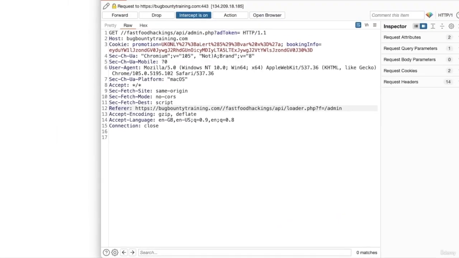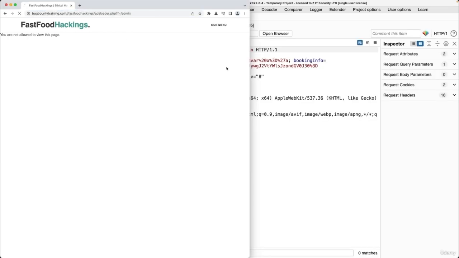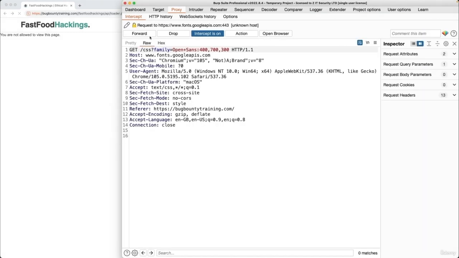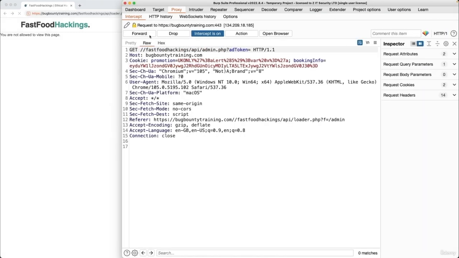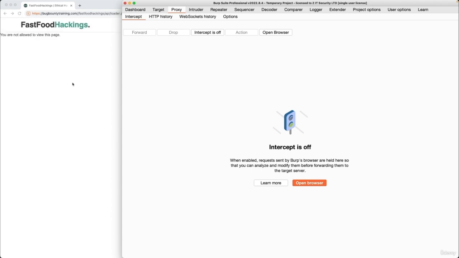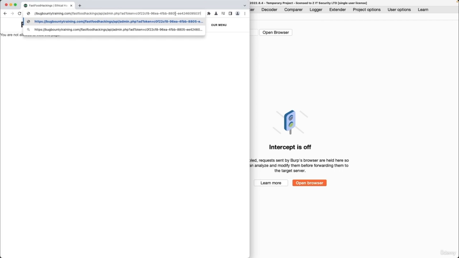So let's go back to my proxy, and I'm actually going to stop intercepting just to let this flow through, just in case there is an expiry on it. We're going to turn on the interceptor again, send it, and the first request is okay. It's just asking for the admin, so we're going to let it go the way it is. And these are just requests outside of our scope. And we're going to paste the add token in here, and I'm actually going to copy all of this. I'm going to stop the interceptor, and I'm going to paste that request in here along with the add token.